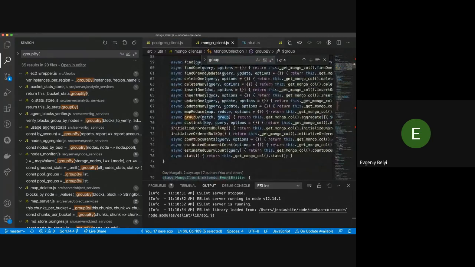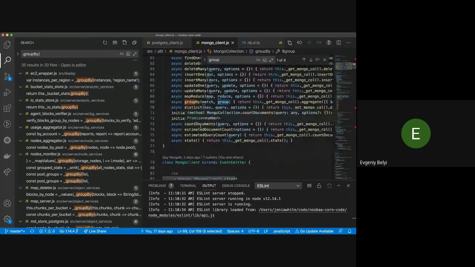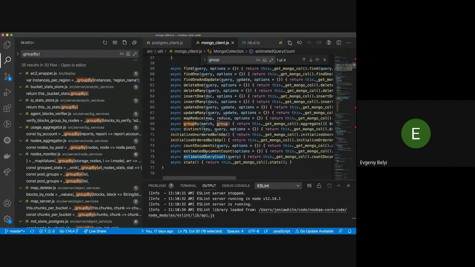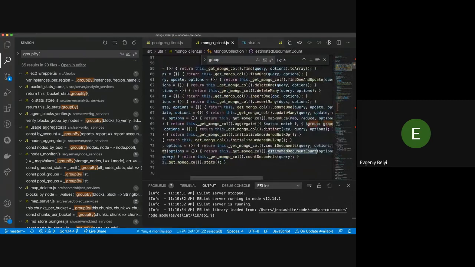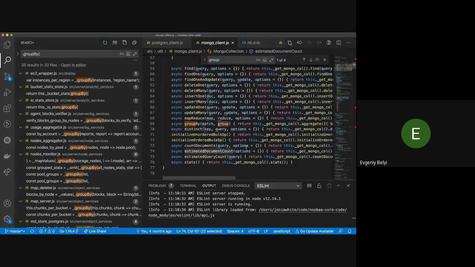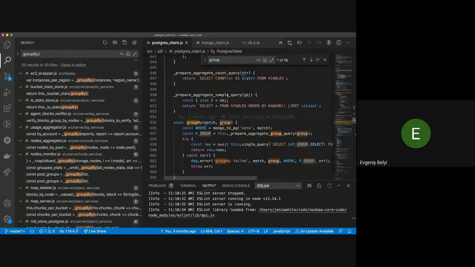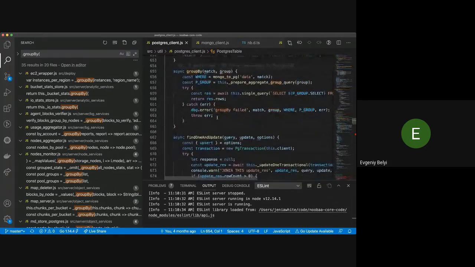Regarding other things, we rewrote some of the other group-based aggregations that we had to use count documents, estimated count, estimated query count, which for Mongo is just calling existing functions. And in our case, in the Postgres client, we implemented some functions that do an estimation on that. So this is in regards to the group by and the aggregation rewrites.